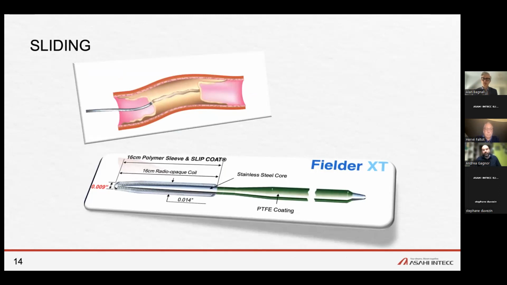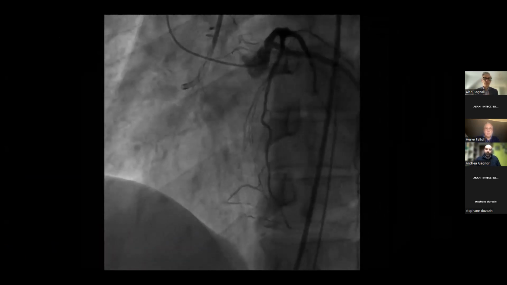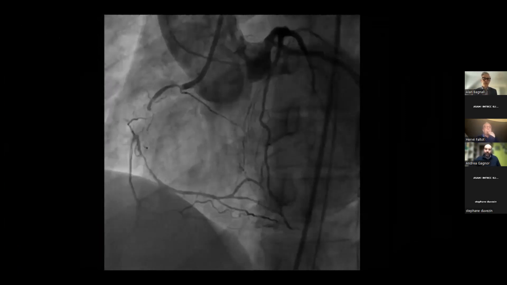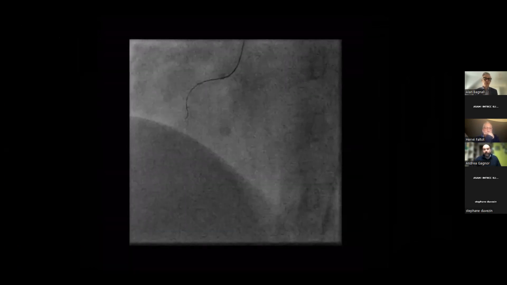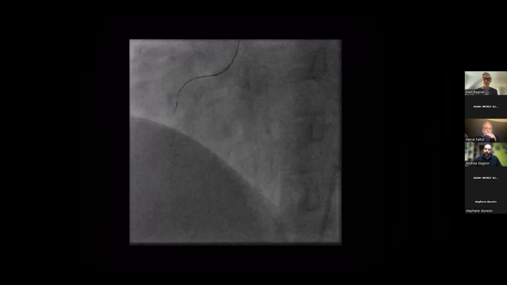So this was something very tapered with a polymeric coating, very slippery, and able to cross into the lesion, trying to find a way of minor resistance, moving away from the spots of calcium and from the bigger points of resistance. And this is an example of what we were able to do. This is a short, non-complex CTO PCI. You can see there is some tapering, and you can see that there is not a lot of calcium. So in this situation, the Fielder XT wires are still a very good way to solve the problem.